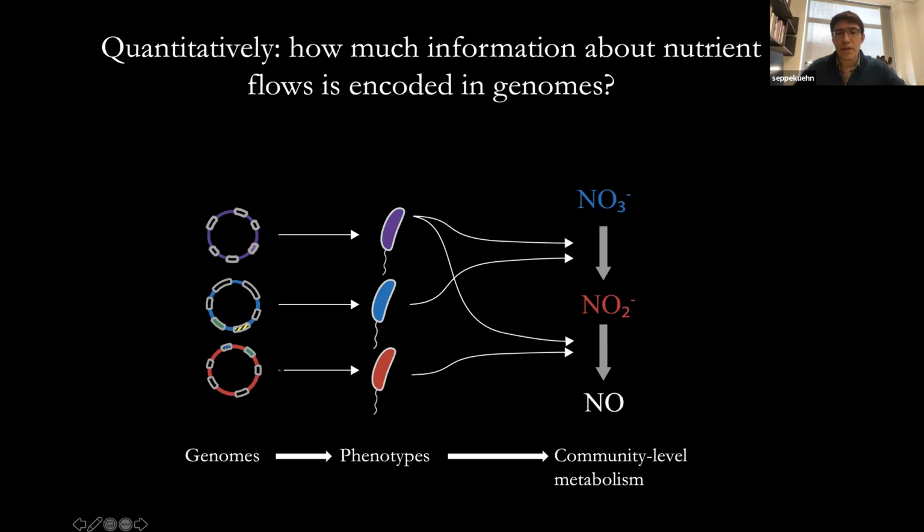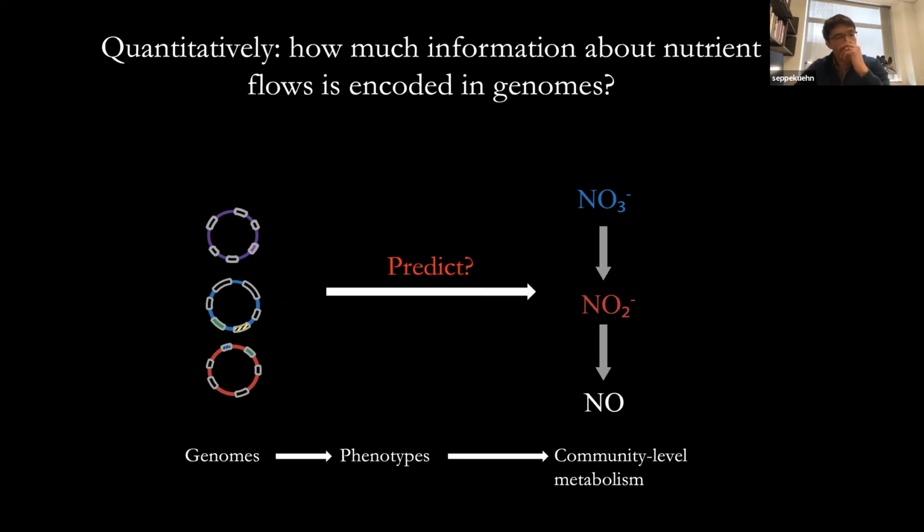And the reason is that, of course, these genomes encode these phenotypes of these organisms, and those phenotypes then give rise to interactions, which we just saw a very nice talk on. And those interactions then ultimately give rise to function. So we would like to ask this quantitative question, and the way we're going to pose it is as a prediction problem. If I give you the genomic structure of a community, can you predict for me its metabolic function? That's where we started with this project.